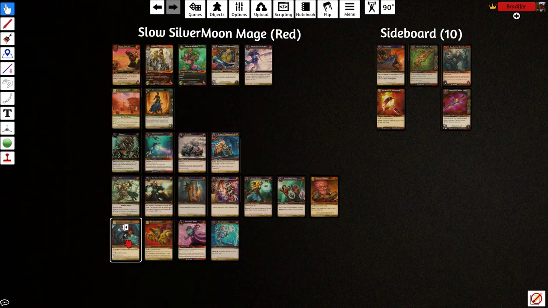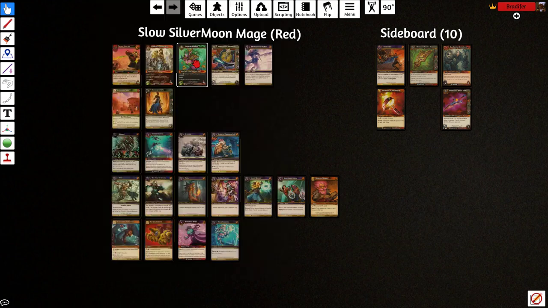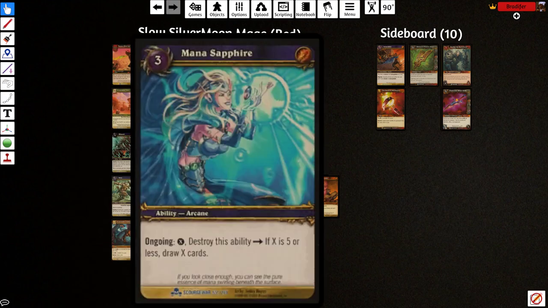It's good and it's cheap and it's easy to complete because we want face down resources for your Ysera. Pay 1 less for every face down resource. We don't want to have to pay 12. We want to be able to cast her turn 10 as soon as we get there. So that's why our cheap 1 mana quest, probably 0 or 1 mana quest, and this quest again is 1 mana. Pay 1, reveal the top 3 cards, put a revealed card with odd cost 1 or more into your hand, and the rest on the bottom. What are the cards that are odd in this deck? Well, our main card draw is odd, so this gives us a better chance of hitting that card.